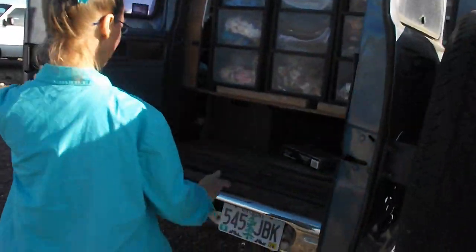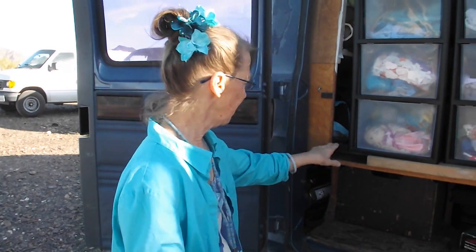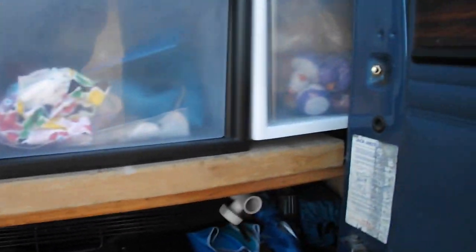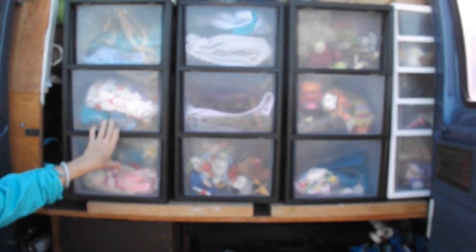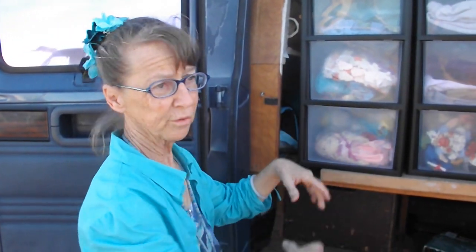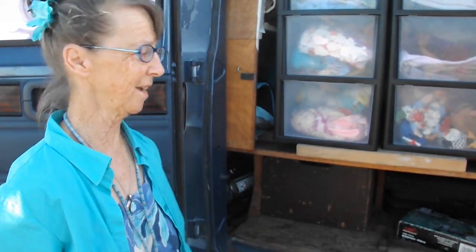So this is a homemade conversion van. So somebody made it. I bought it off Craigslist, already made. Oh, okay. There's a platform here that holds a double-sized bed. So I took that bed out and put in a twin size bed. So then I had a little more room on that platform for these Walmart plastic bins. They open from the other side. So I can have storage for clothes or whatever the needs of my work are.